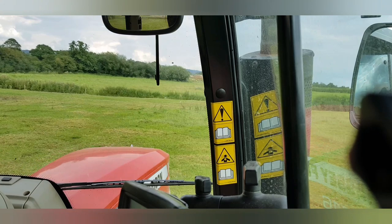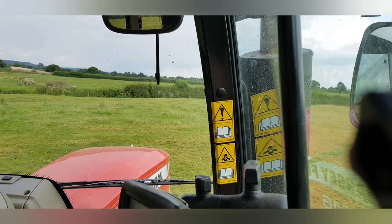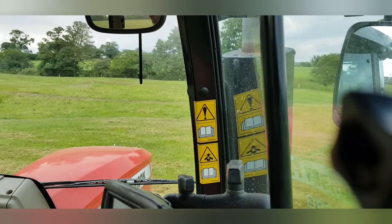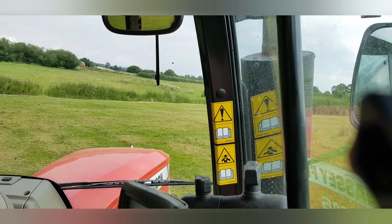Before anyone does get confused about this, you've seen this tractor on my topper. It isn't my tractor, it's just a mate very kindly lent me the tractor to get the topping jobs finished off. As much as I would love to buy one of these, I've actually seen one that I really like and is more affordable than a lot of the others, it's still out of budget.